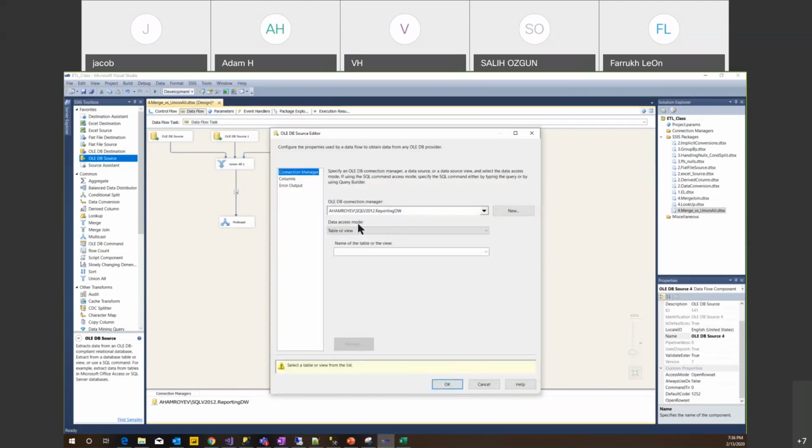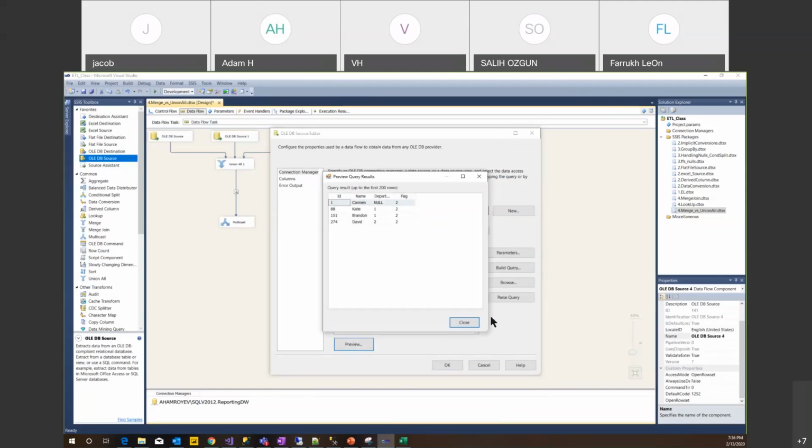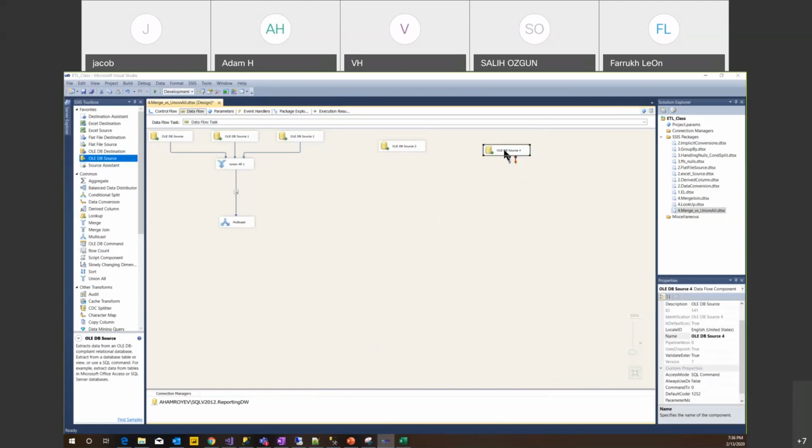Second one. Number 2. And okay. Now, we are trying to show in this case the merge transformation.